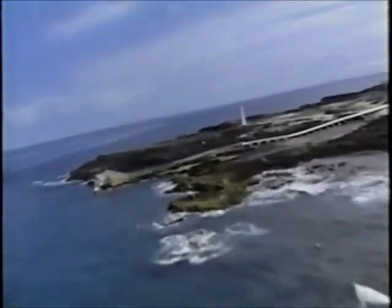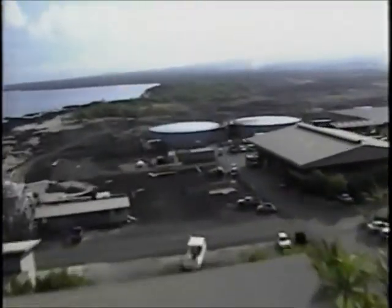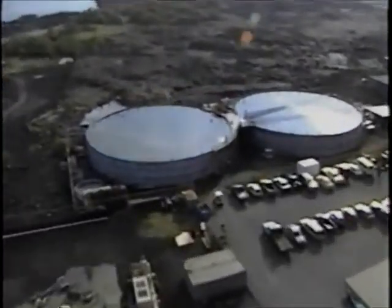Kayahole Point is a place of contrasts. Stark lava fields butt up against the blue Pacific. In the warm climate, cold water from the depths creates opportunities otherwise impossible. Here, the tiniest marine plants are cultured and turned into health products right next door to tanks holding the largest marine plants, which are used as fodder for other organisms.